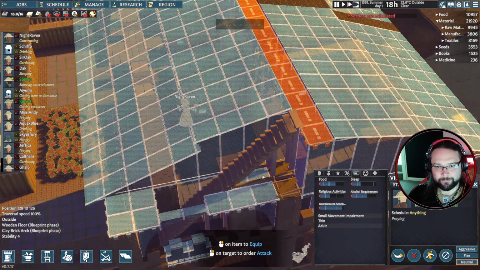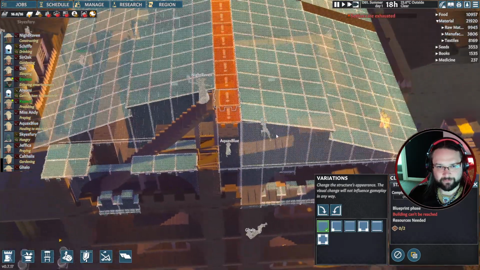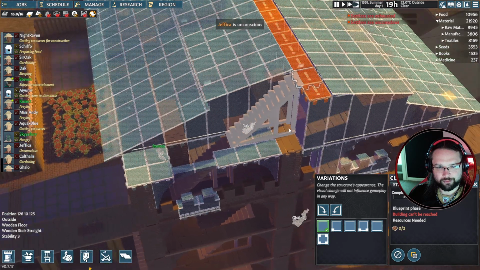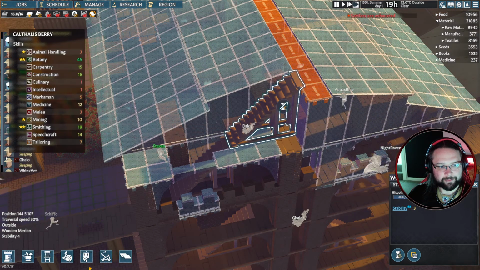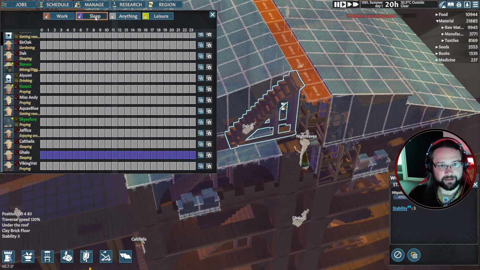I say, why? Why is that not accessible? Building can't be reached. Can you not reach it from the ladders? Fine, let's get rid of this one. Please tell me Gallo's sleeping. Gallo is actually sleeping. We're going to have to go back to a schedule again, aren't we?